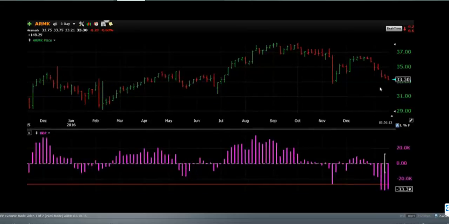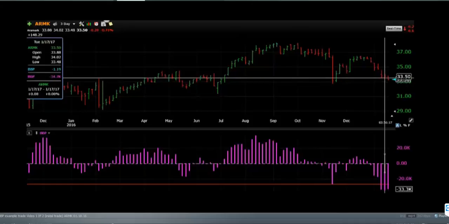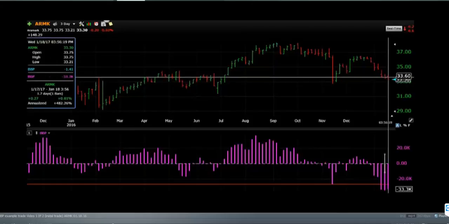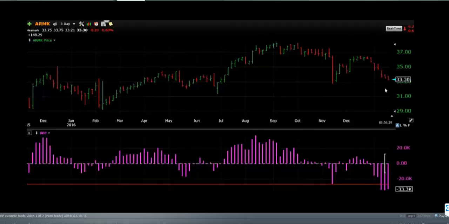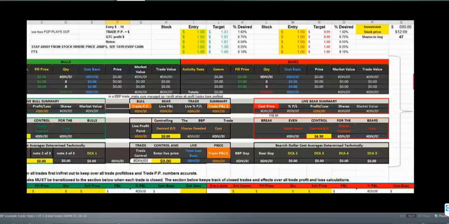Remember, since it's going down, we're looking for a reversal. So I'm going to put this here at the close of yesterday, bring it up to the peak of today, and it looks like it went 0.81%, which is below our 1.5%. So that's still eligible to me. So what I'm going to come over and do is calculate how many shares I want to purchase at $33.30. I'll just use 33.30. So we're going to go long.